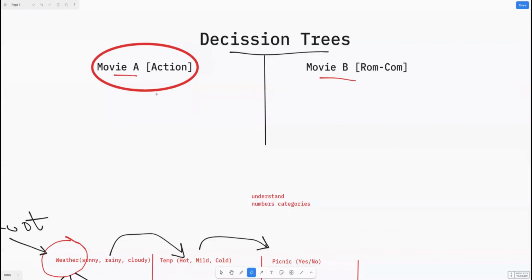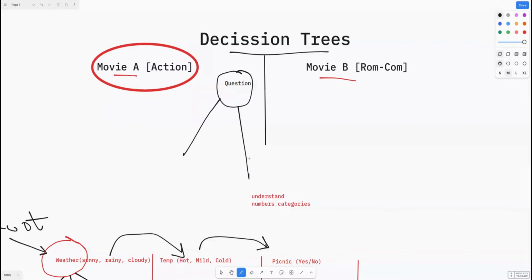Then the branches to that, in the case of our movies now, I'll just do a simple drawing here. So you are asking the question earlier on. So you ask the question here, have you watched, I'll just write it as a question so we'll understand. So have you watched this genre before or not? And this is going to be split into multiple branches. So for example, in a movie, you're going to have action.